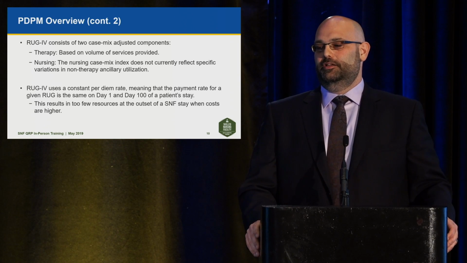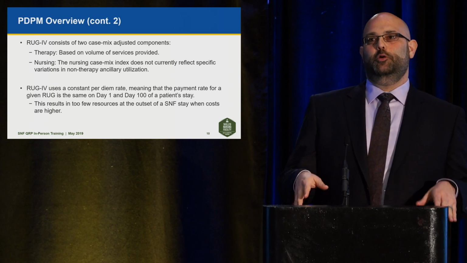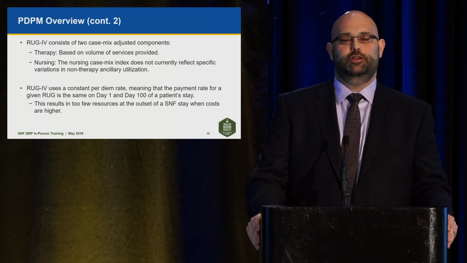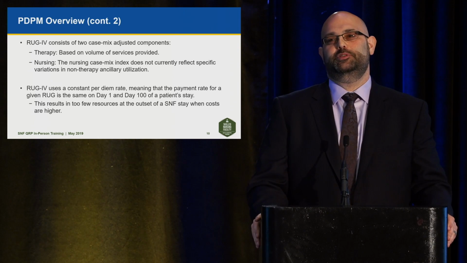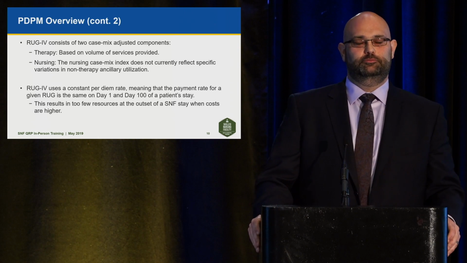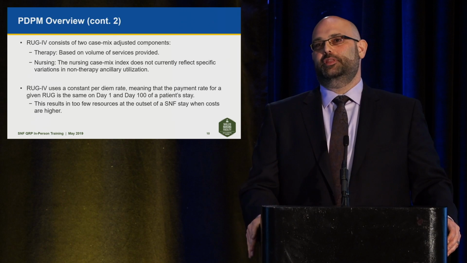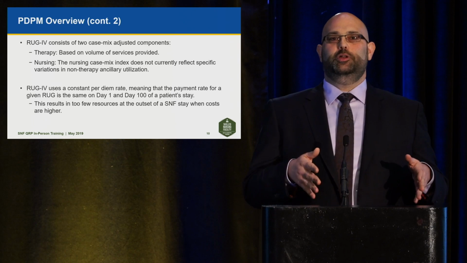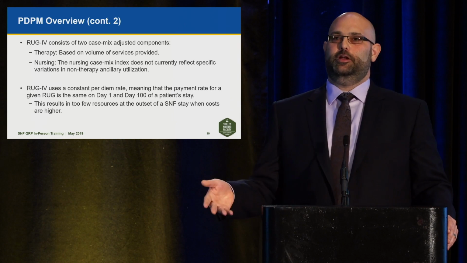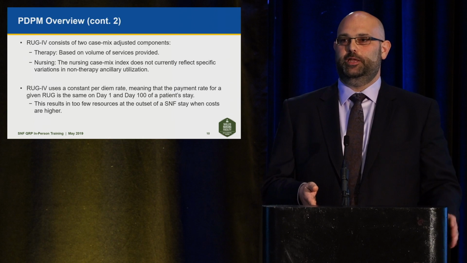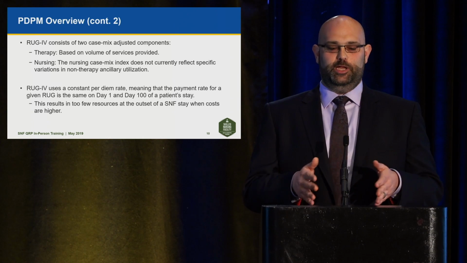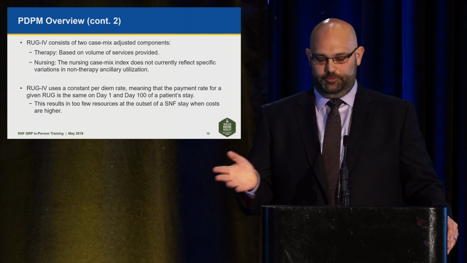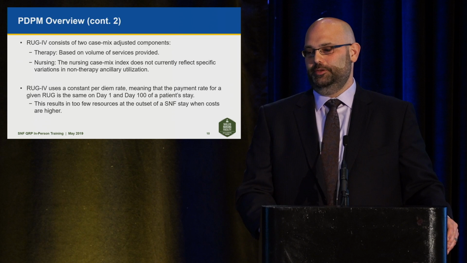On the nursing side, the nursing component does actually do a good job of reflecting changes and variations in nursing costs, which is why the nursing component under PDPM is generally the same as that under RUG-4. The problem with the existing nursing component, though, is that you never actually see it. Right now, the nursing component of the RUG-4 rate is driven by therapy. You get a nursing case mix weight based on how much therapy they got. And so despite wide differences between different types of patients, they get the exact same nursing rate. And I think we can all agree that nursing costs are not the same depending on which patient you have.